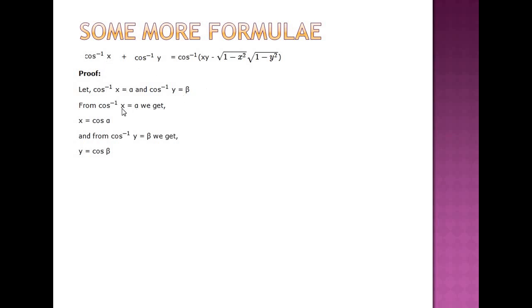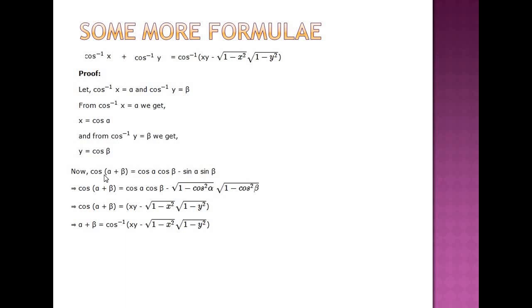So let us take cos inverse of x as alpha and cos inverse of y equal to beta. So your x will become cos alpha, your y will become cos beta, right? And here I am going to use the famous property: cos of alpha plus beta is cos alpha cos beta minus sin alpha sin beta. Cos alpha cos beta is no problem because it is x and y, but I am changing sin alpha as under root 1 minus cos square alpha and sin beta as under root 1 minus cos square beta, because you are supposed to change in the form of the substitution that you have taken, since there is no substitution for sin alpha and sin beta over here. So you have to change according to the substitution.